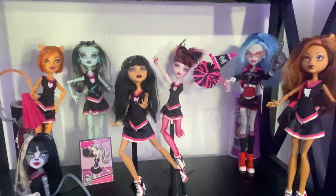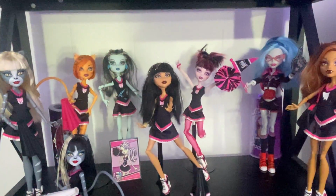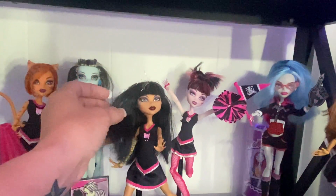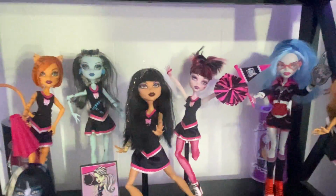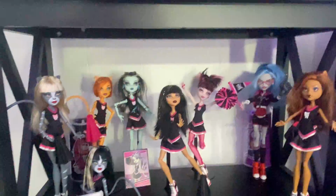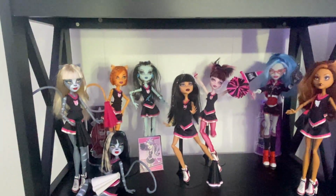And then I thought we should get one of the boys in here. So Deuce, I think his name is Deuce Gorgon. He's the crush of Miss Cleo Denial, but he's one of the original boys in the series. I think we should try to get him, or the guy whose hair like catches on fire all the time. Can't remember his name, but I'm sure you girls know it.